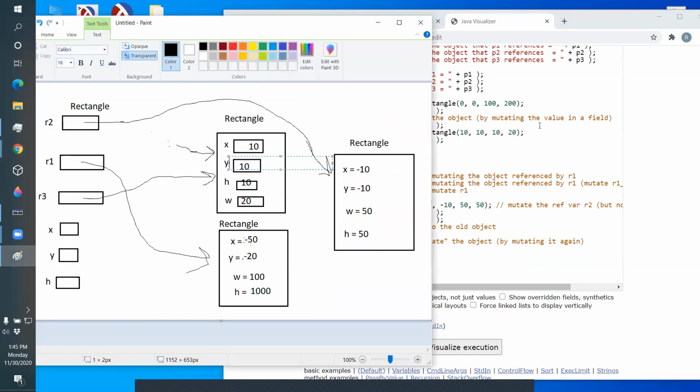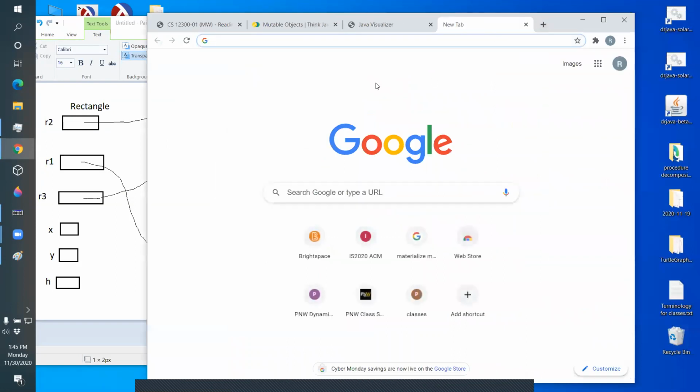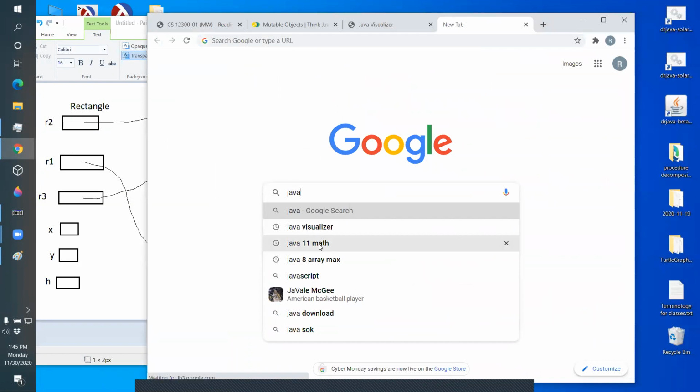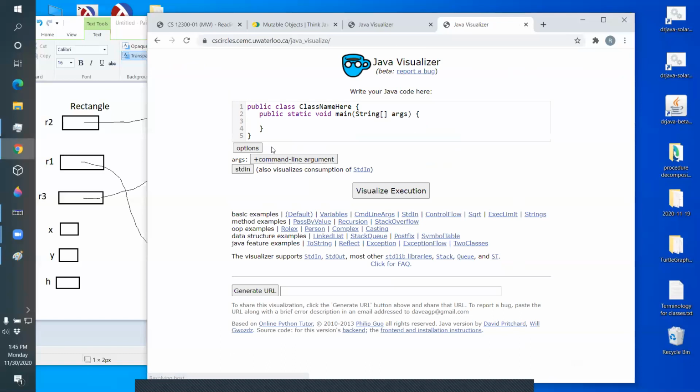Real quick, let me just show you what it's going to look like. See, this says public class name here. I'm going to define my own rectangle class.